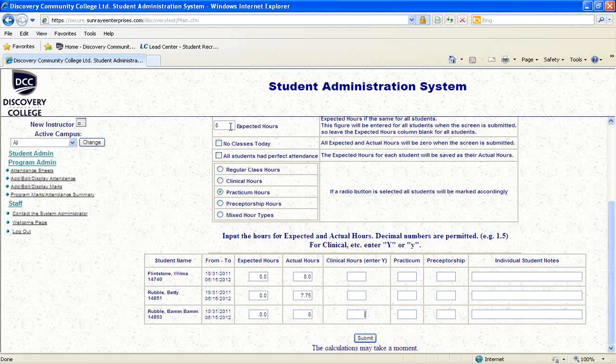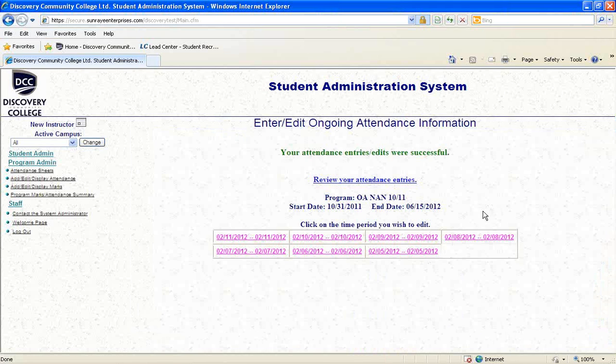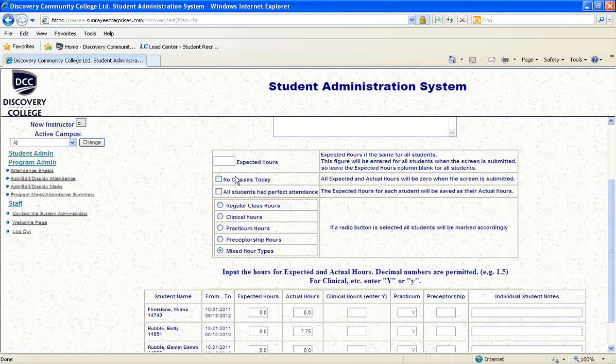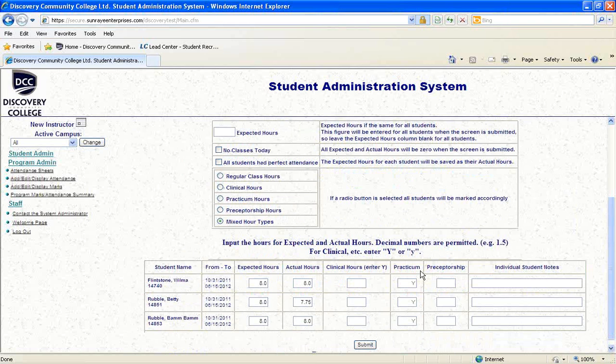Okay, so expected hours is going to populate when you hit save or submit because it's up here. The practicum hours is going to submit because you've got that there, and that's going to fill in Y's here. So once I click submit, I go back in and have a look. Now, again, this disappears, but that's fine. It's already done its job by filling in the expected hours down here. The practicum hours disappears, but that's okay because it's already done its job by filling in here, and the actual hours you entered are right there.